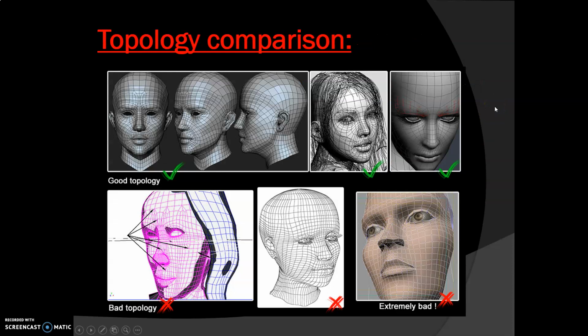Okay, so this is another example of good topology and bad topology. It's pretty obvious that this line does not resemble the muscles of a human face. It's also a bad topology. Everything in a grid is also a bad one. If you compare this to the good topology, this kind of resembles, this line here, and there's a loop around the eye, and there's a loop around the mouth, and also this one here, it's a defined loop that goes around, and also the lip. So all the lines resemble the major muscles in your face.